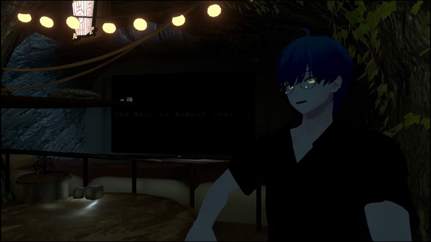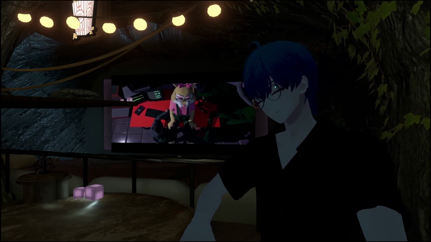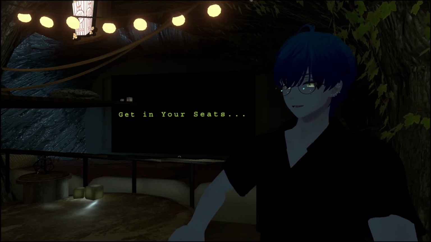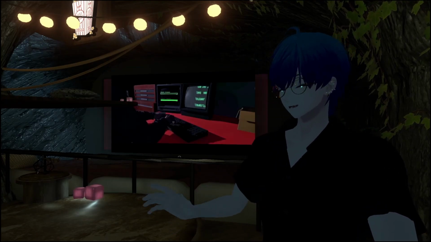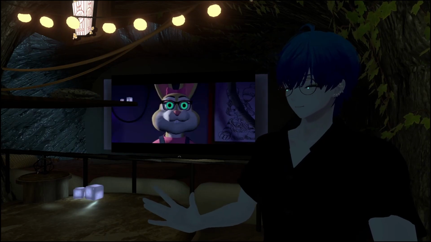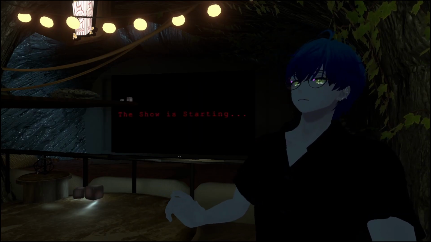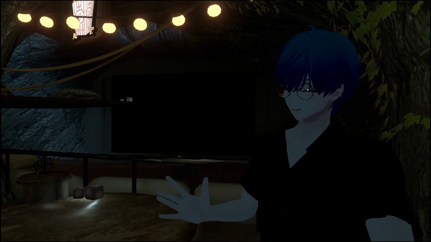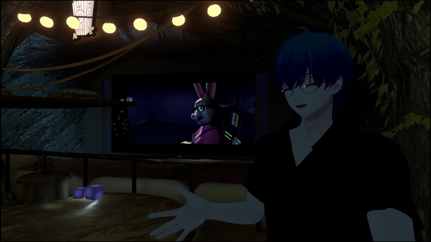Now, the post-production. Oh boy. Honestly, this was the only part of the process that I was probably dreading the entire time. And it is for the specific reason of having to replace the computer screens.